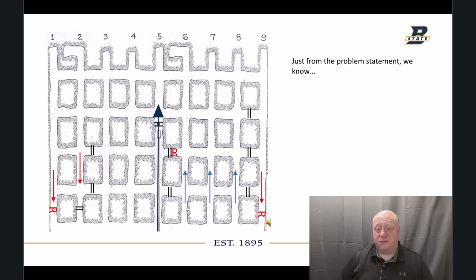So just from the problem statement, we know that these 3 entries are intake. Okay, 6, 7, 8 are intake. I know that I'm going to have returns somewhere, and they're going to be on the outsides. And I decided to go ahead and have at least the same number of returns that I do intakes, and I have 3. I did that because, generally speaking, it's nice to have a third neutral entry.